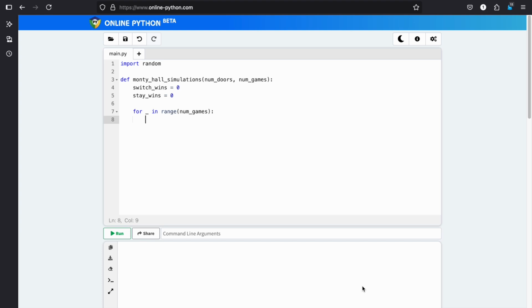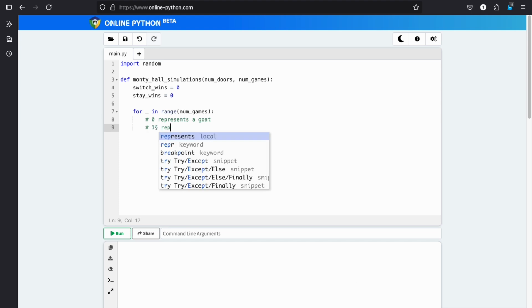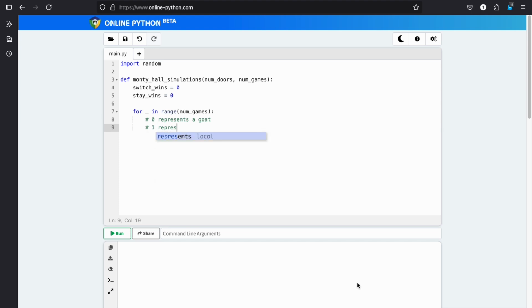And right now, to represent all the doors, we're just going to use a simple array. And instead of having goats and cars behind the doors, we're just going to set them to 0 for goat and 1 for car. So 0 represents a goat and 1 represents a car.